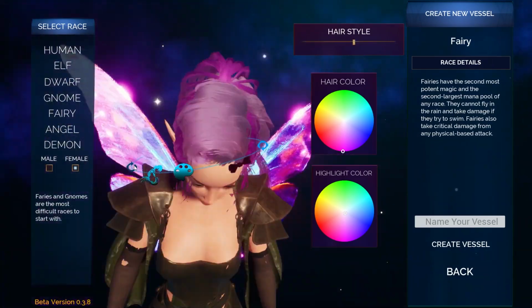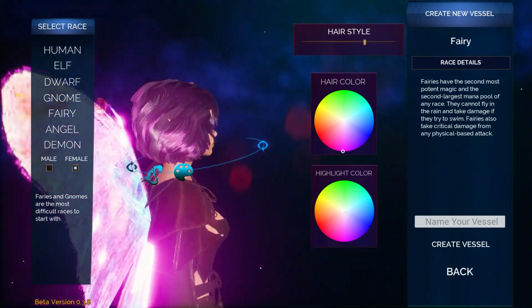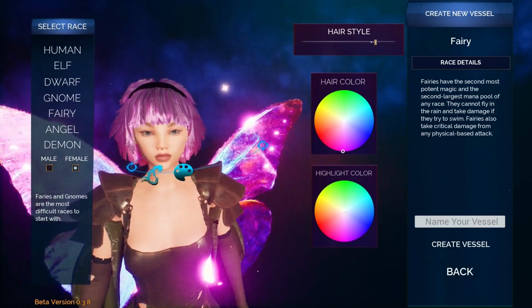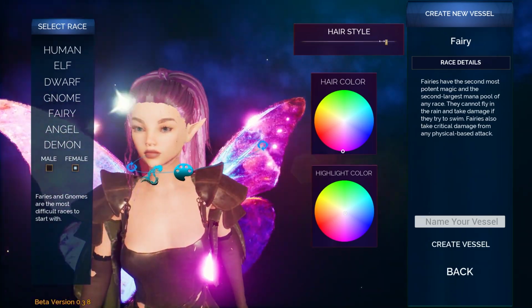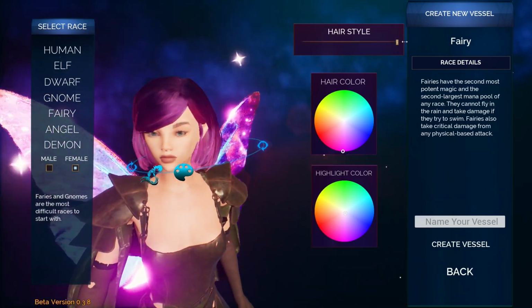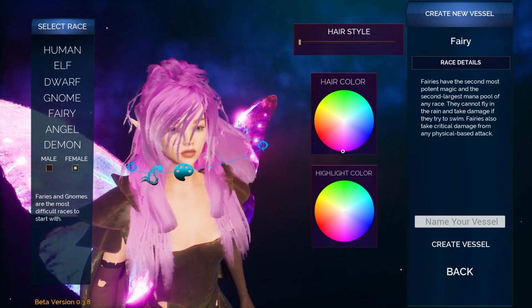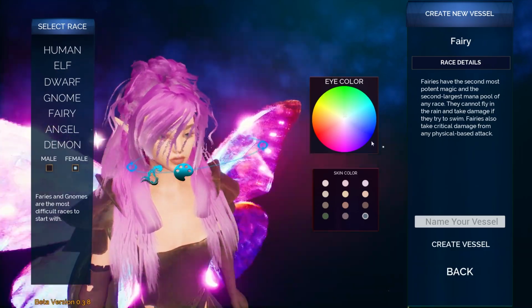There should probably be a disclaimer on the game for strobing lights and stuff like that. Just because the fairies, well, yeah. Those wings just don't stop, huh? They keep on flapping. So I can safely say that the hairstyles have all been the same. And all the females have the same hair at the moment. But hey, I mean, the fairies definitely look different. That's a fact. Eye color, let's see if it does anything.